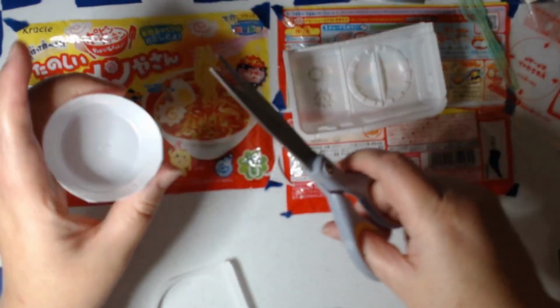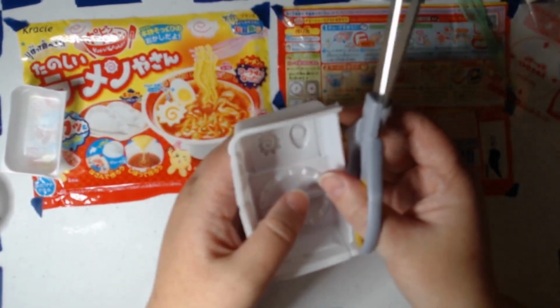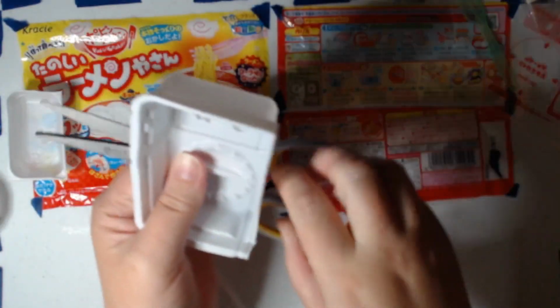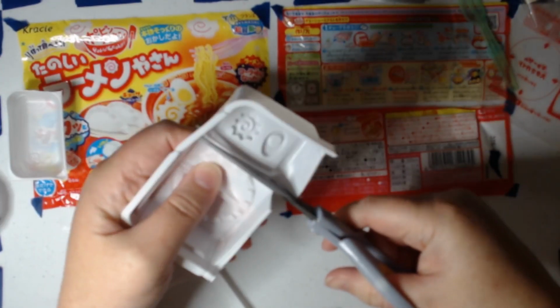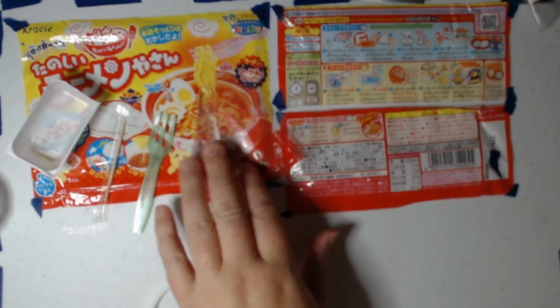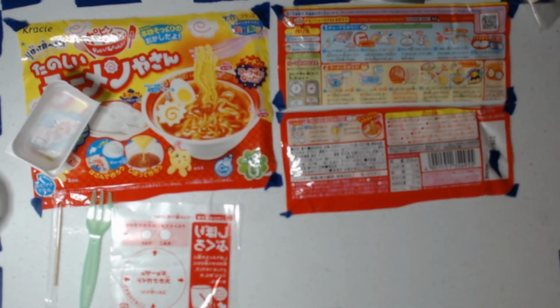Alright, so here's our bowl. And then let's cut out this pattern. A lot of times I have a little baggie and I like to save my utensils for some of these because it usually only comes with like one. Like this is getting a toothpick as well as, oh, and the baggie. This is multiple items of tools this time, so that's pretty cool.